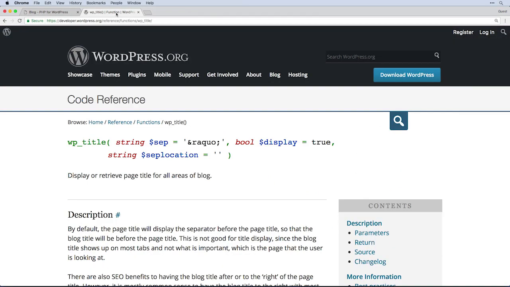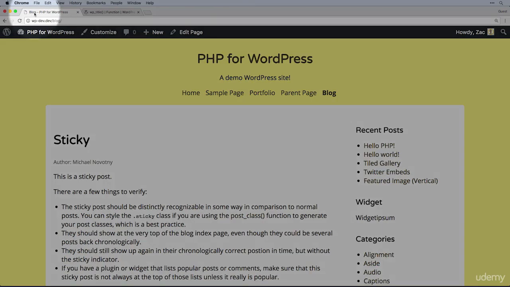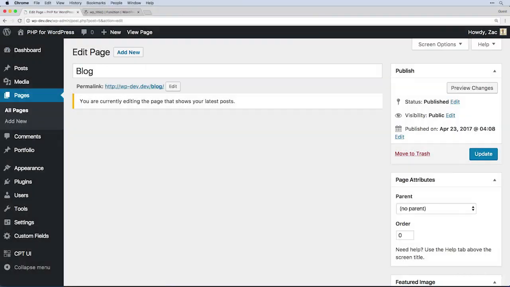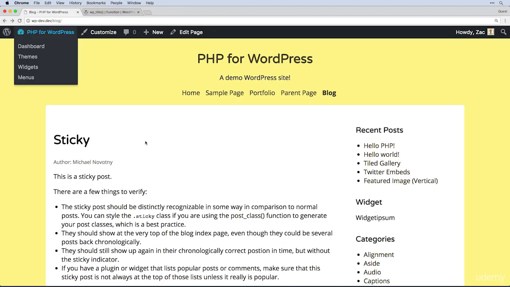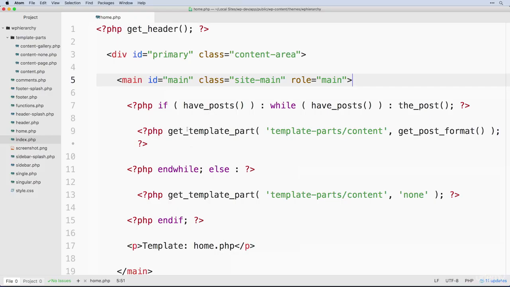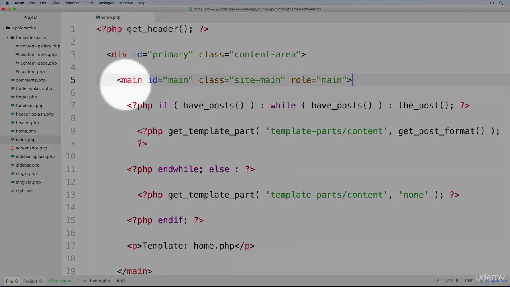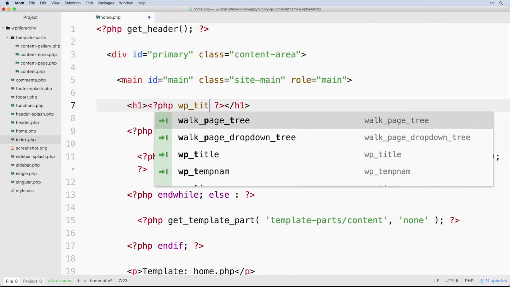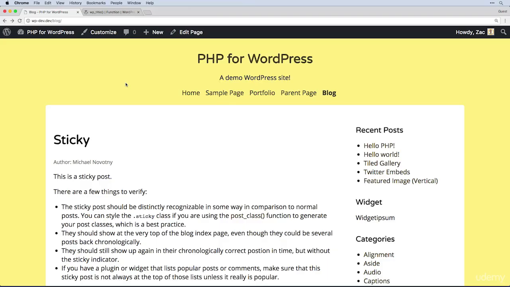title. So one of the ways that we could come up with a solution around this is we could either hard code the blog title, or we could get the title of the page itself using WP title. Now, this is something that we could use outside of the loop, and it will automatically grab whatever is up here. So whatever the name of the page is. And because we named this page blog, or I did, and it's assigned there, then we could pull that in using that. So if we come into our home.php inside of our main, and we just do an H1 with a PHP WP title, let's take a look at what that's doing.